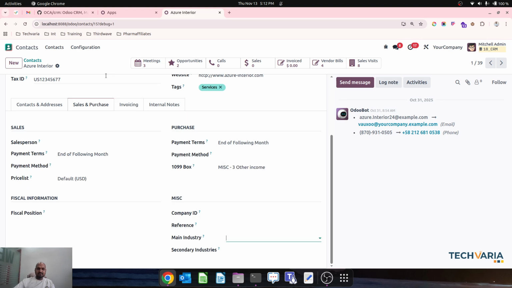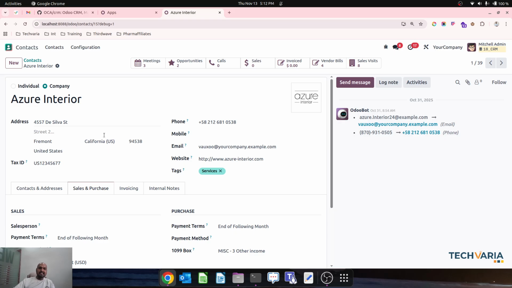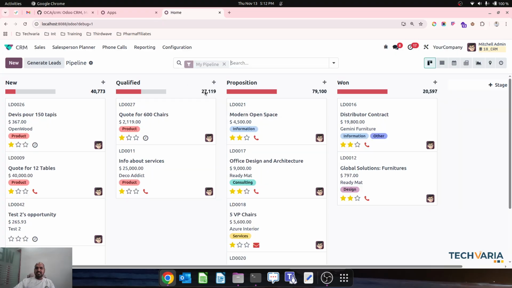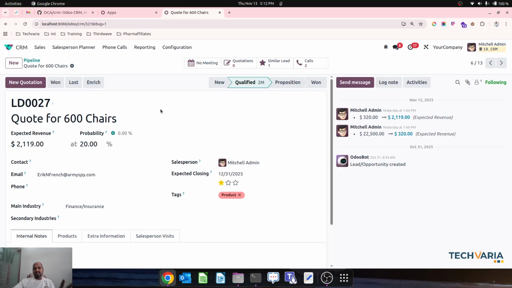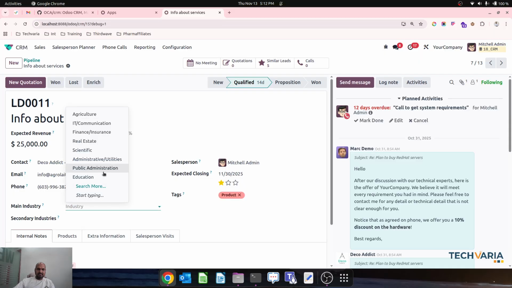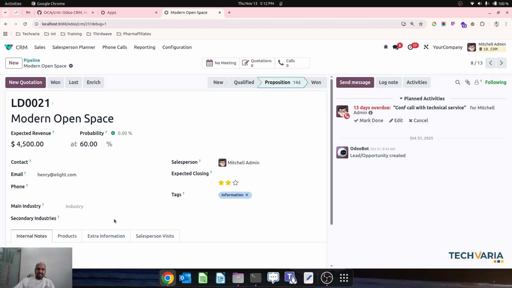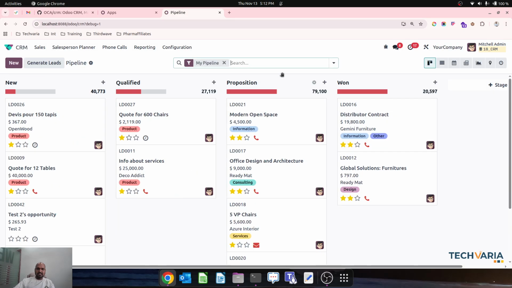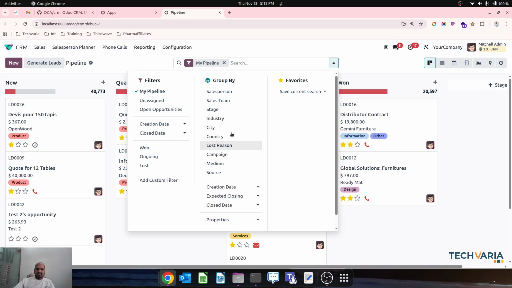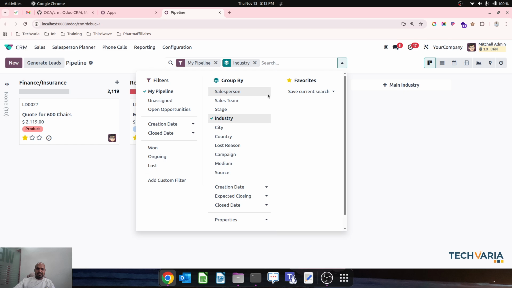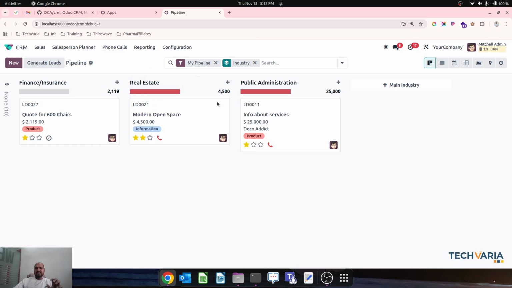So that's how a lead can be connected with a main industry, and inside the lead it will give you information about the separation and classification of each and every lead. That's where this industry tagging is very important with this free module. Over here you can see group by industry, and you will get the industry-wise grouping of your lead separation with this free module.